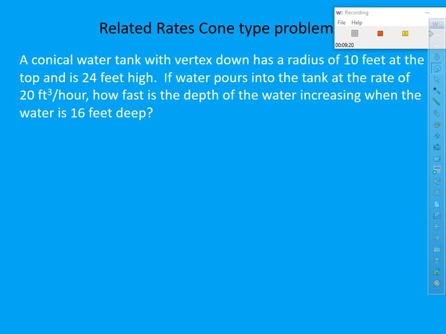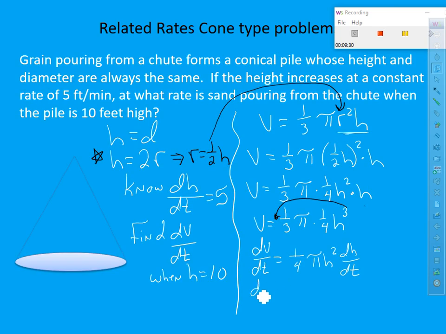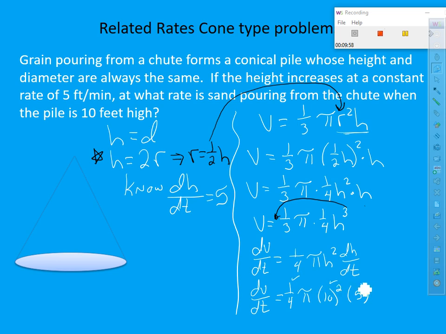Now, we're just going to plug in our knowns. So, we're looking for dV/dt. I've got 1/4. There's a pi in there. We're hollering stop. We're hollering pause. We're taking a picture when H is 10. So I now have 10 squared. And we were told that dH/dt was 5. I'm going to clean off just a little area right here so I can write some answers since I'm running out of room. Now, when I run this through my calculator, I'm going to take 1/4 times 10 squared times 5, and then I'm going to add a pi with it.